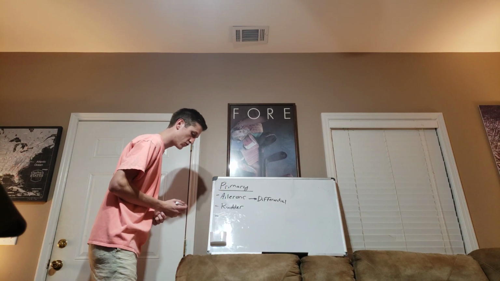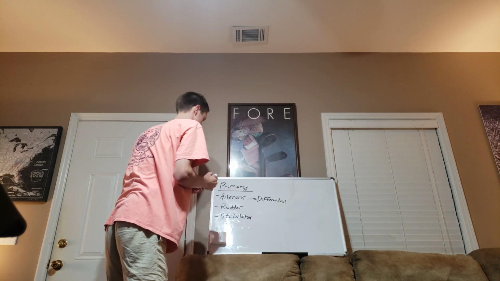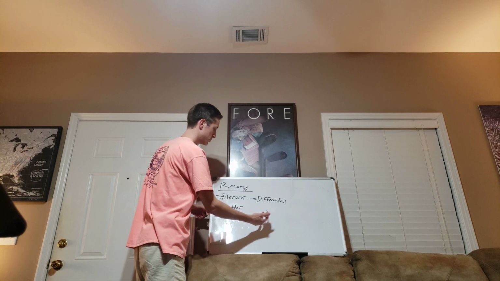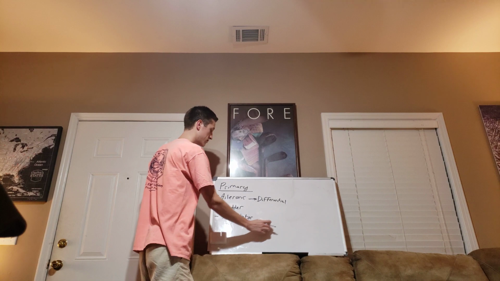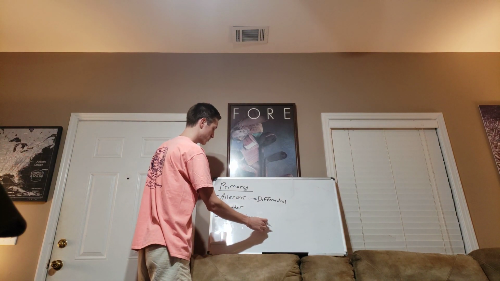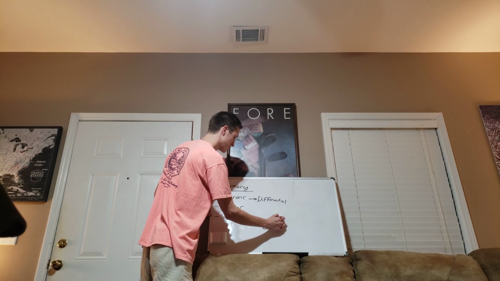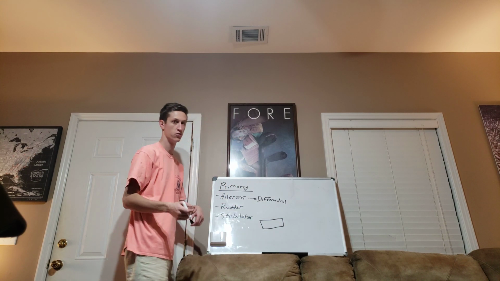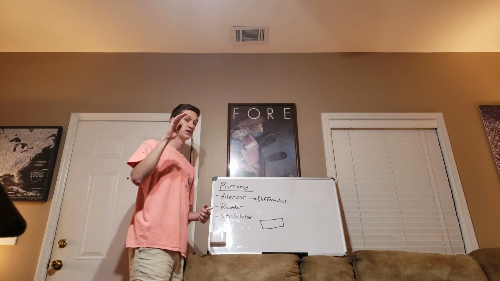So the next one we will go over is the stabilator. The stabilator is the horizontal airfoil on the tail of the aircraft right below where the rudder and the tail is. This is basically a top view of what a stabilator looks like. And what that does is control whether you want to ascend or descend.